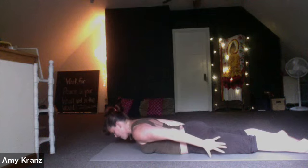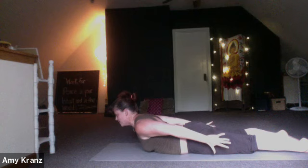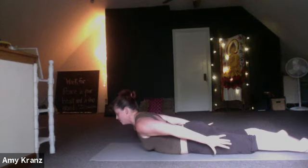Good, so palms turn in towards each other, shoulders roll up, around and down the back. Take a breath in, press into the fronts of the hips and the tops of the feet as you lift. Good, keep breathing, stretching from the heart out. Lots of strength through the back body. Maybe even a little tuck of the chin so that you can keep your neck nice and long.